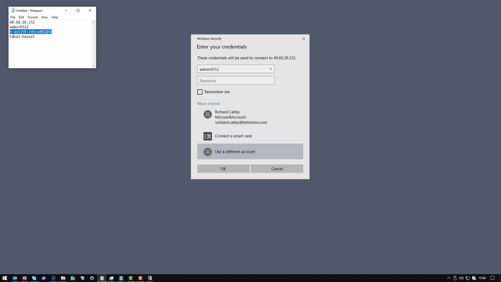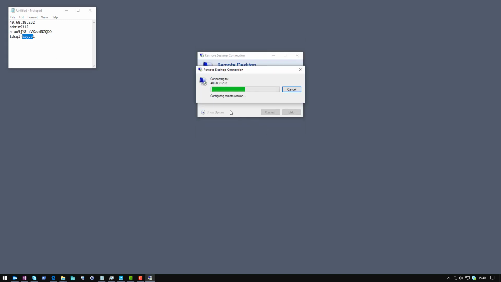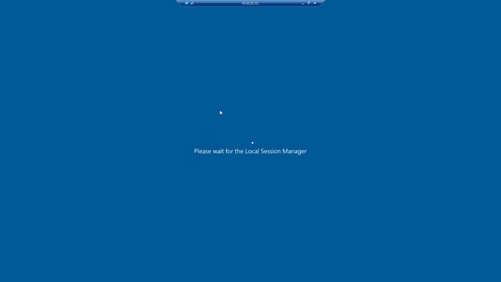The username, passwords and server names are all going to be slightly different for your details. It's an individual test drive that's configured for each person. When you see the certificate warning, you should just confirm that the name on the certificate matches the name in the email and you'll be fine.